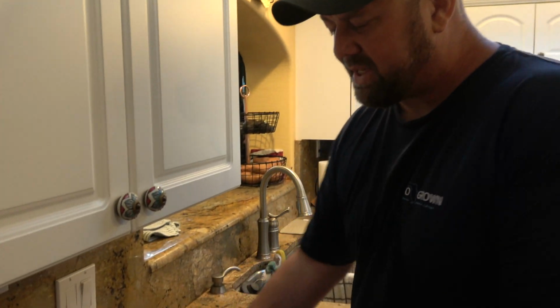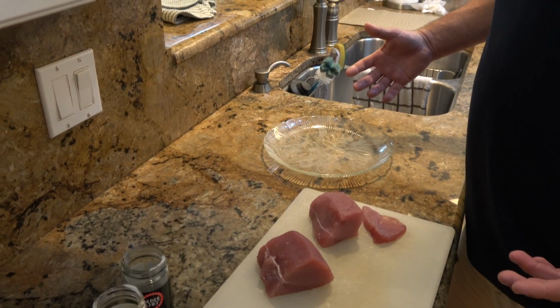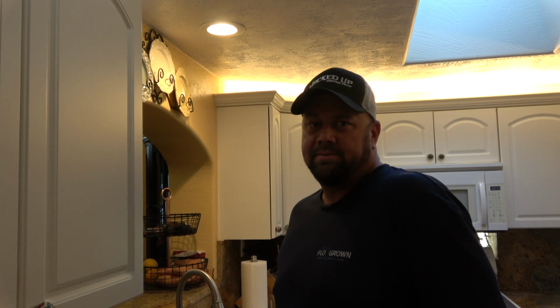We've got sesame seeds, black and white. We're just gonna coat them in sesame seeds, sear them on each side, serve it over a bed of quinoa. Quinoa is kind of like a grain. It's got some protein in it. It's pretty good. And we've already cooked the quinoa, so we're just gonna sear this up, plate it up, and eat it. So here we go, let's get started.